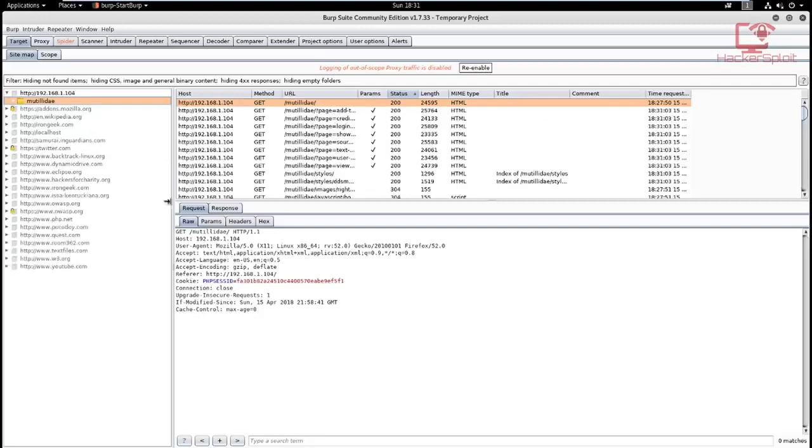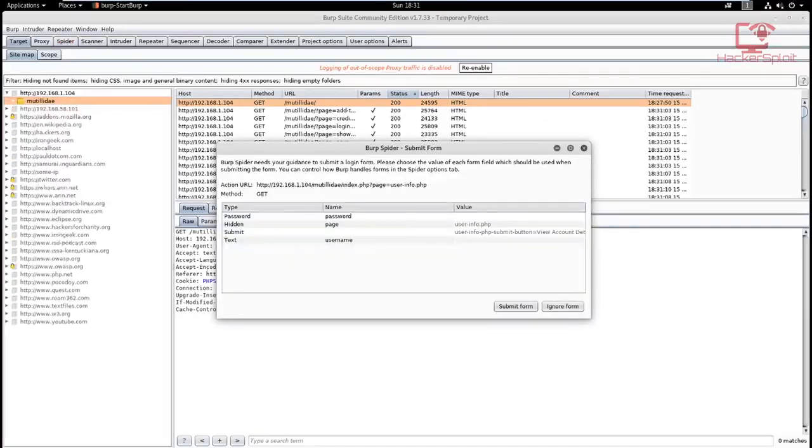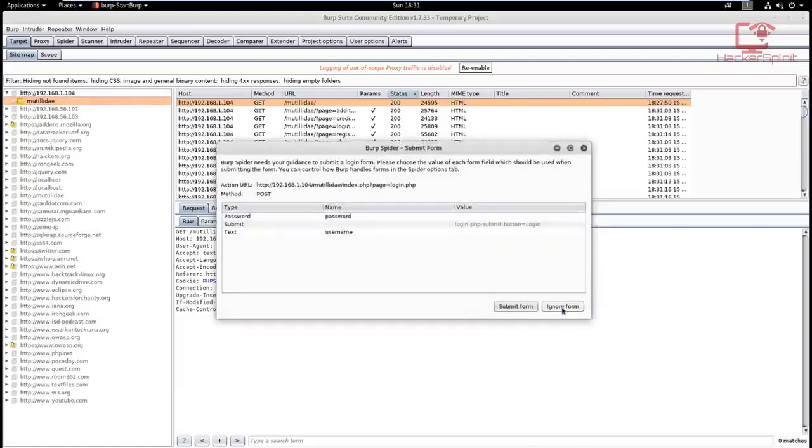And now something interesting is going to start happening. As you can see, it's going to start getting all the links, all the resources that it can. It's going to prompt you here with a submit form. Now, what you can do is just ignore the form. There'll be quite a few. Essentially, these are default login forms where it's asking you to enter credentials that you might want to enter. Let's say you're performing white box penetration testing and you have the details. You can log in like this and perform internal penetration tests.